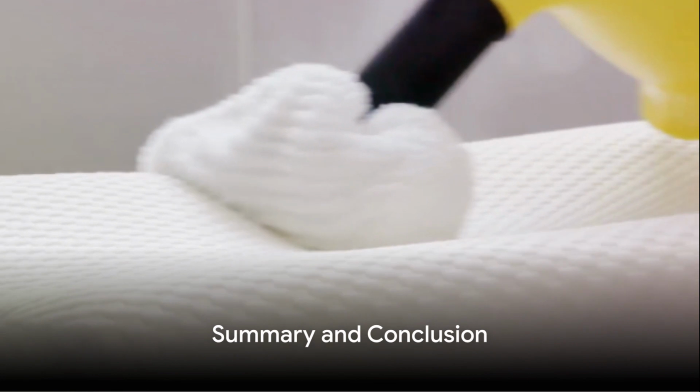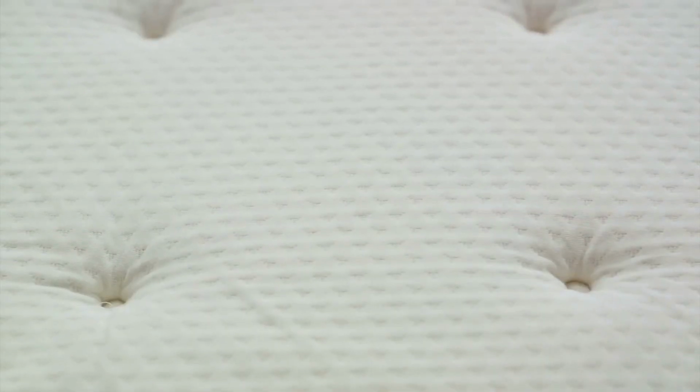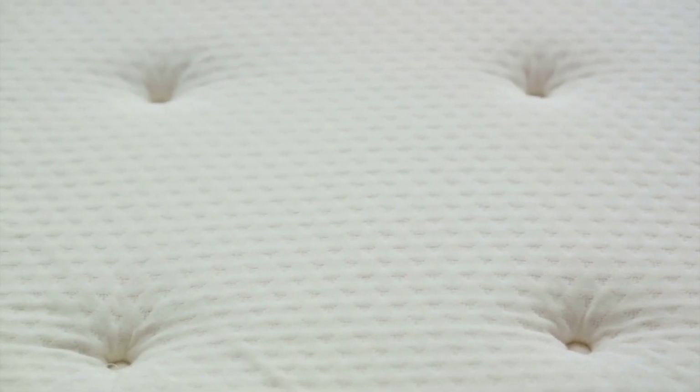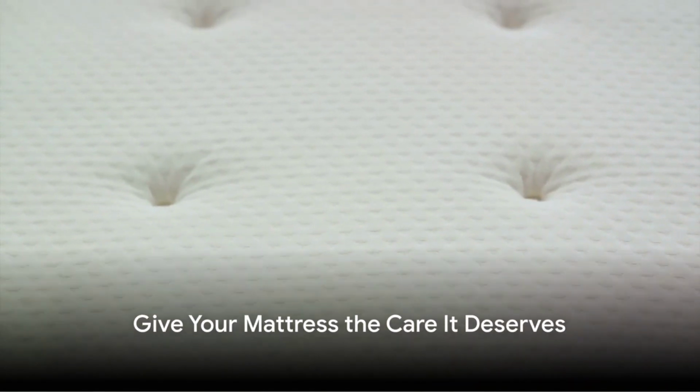To summarize, maintaining a clean mattress involves regular maintenance, effective stain removal, odor control, and proper storage. A clean mattress not only looks good, but also contributes to a healthier sleeping environment. So go ahead and give your mattress the care it deserves. Here's to many nights of restful, refreshing sleep on your clean and cozy mattress.